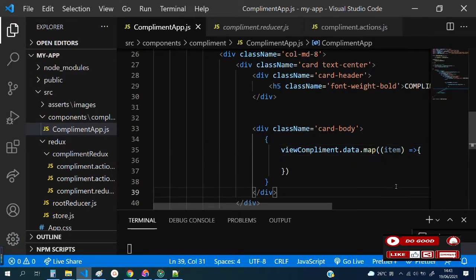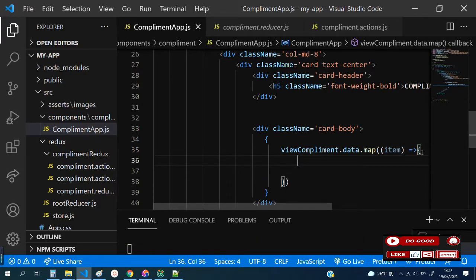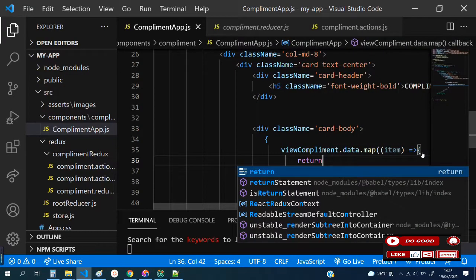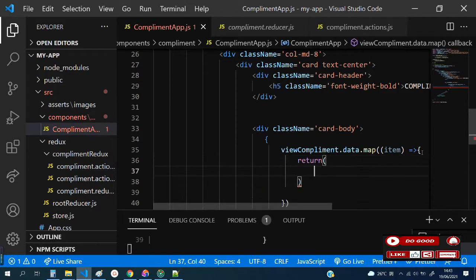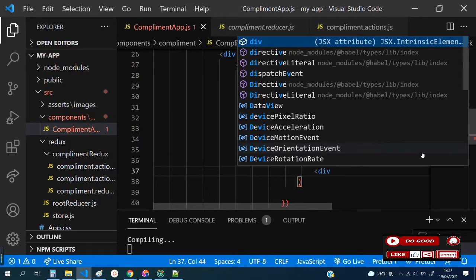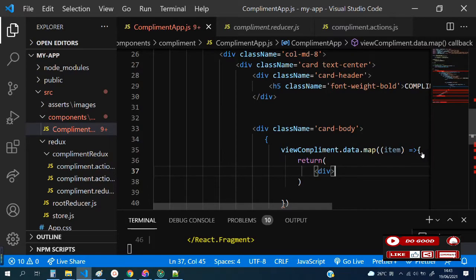Item should return what? Return a div with a key. Okay, let's create a div with a key.